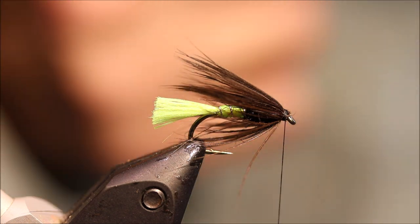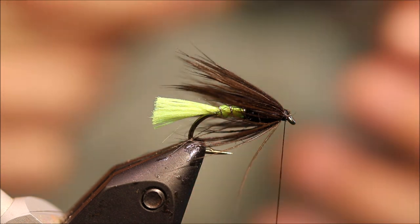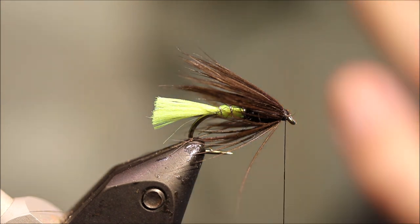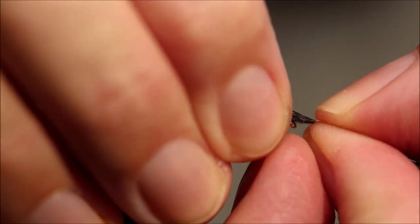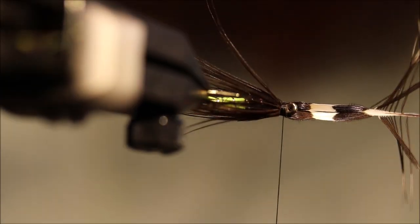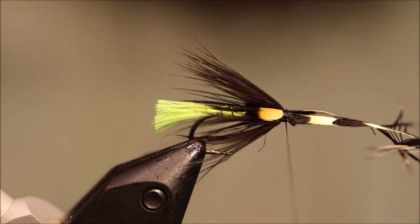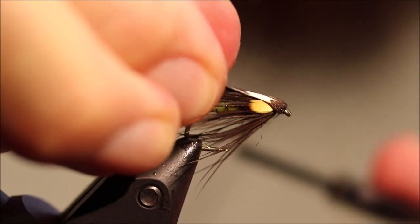There's a split there. I'm just using a larger split feather rather than two individual small feathers. We've got to encourage the split so the feathers can tie in nice and separate. Fold the eyes over the side, two or three wraps, have a wee look. A bit of wax in the thread. Tie them down, fold that back.